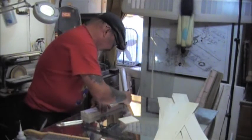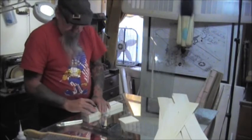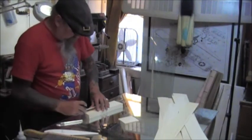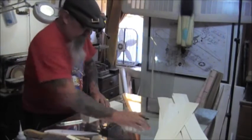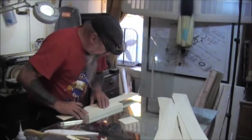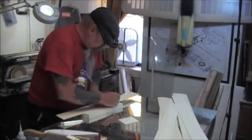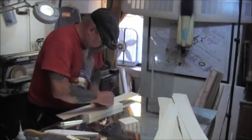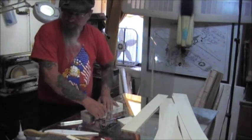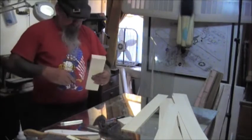First thing I need to do is get a center line on this. I've cut 13 blanks for this project. I probably should have these pinned together or something to hold them together. I'll get a clamp. Clamp and hold this together.